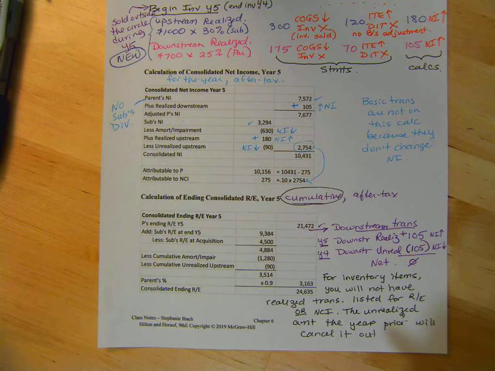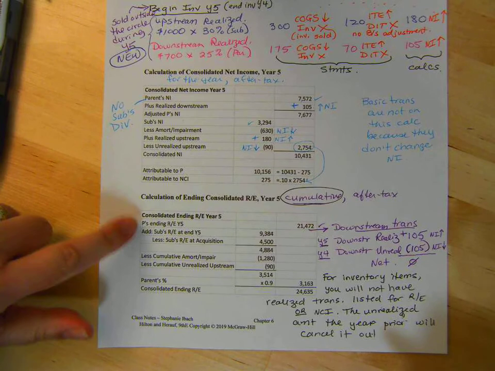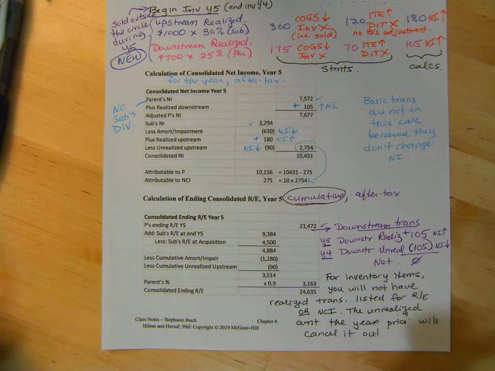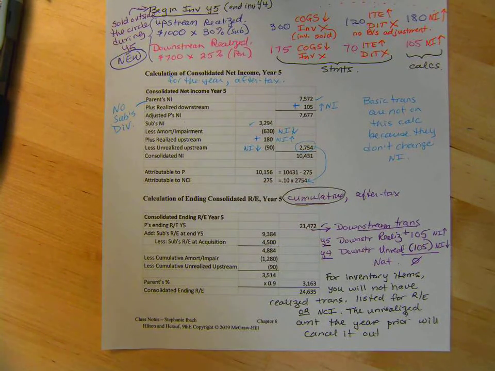It's realized, there will be unrealized before it. It'll cancel each other out, so it's not going to appear here. Now, like last year when we did it, the unrealized will appear because it's first, but the realized won't because it'll cancel out with the unrealized. So hopefully that makes sense.